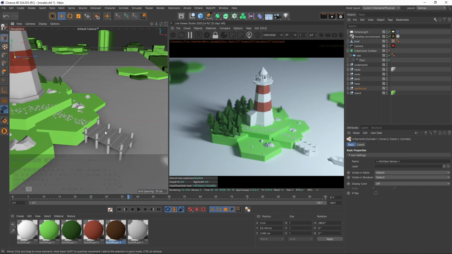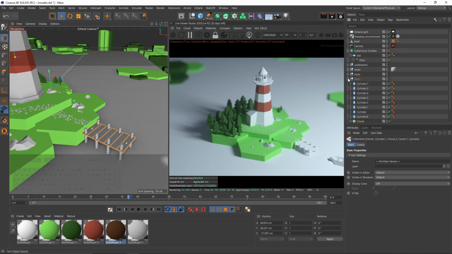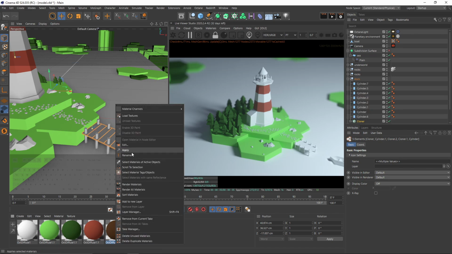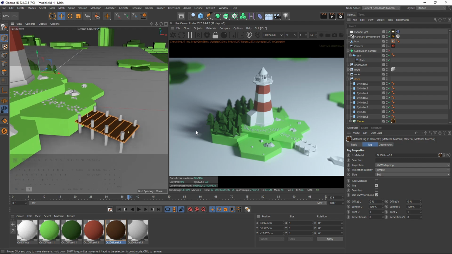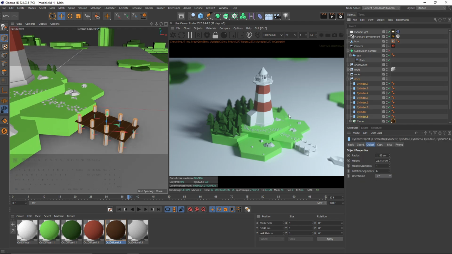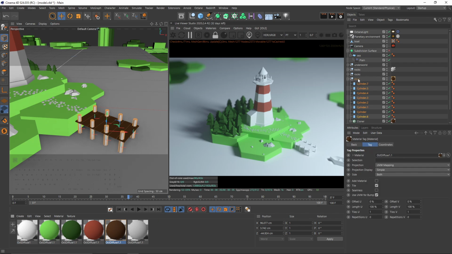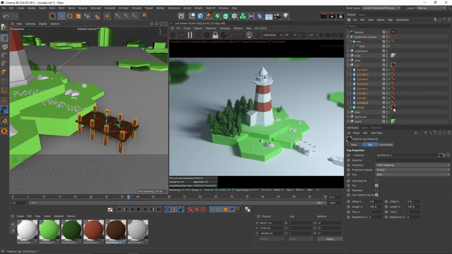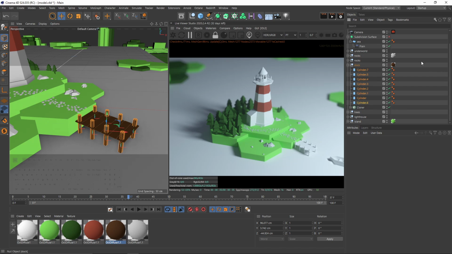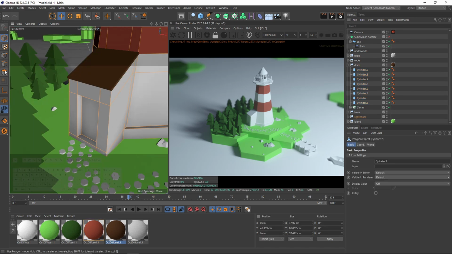This is gonna be the roof. Then we have these cloners and these cylinders. I will just right click, apply. For the cylinders, I don't need to assign them one by one. If I put it on the group, it's going to assign them automatically. Actually, we don't have to put that either. Then we have the door.